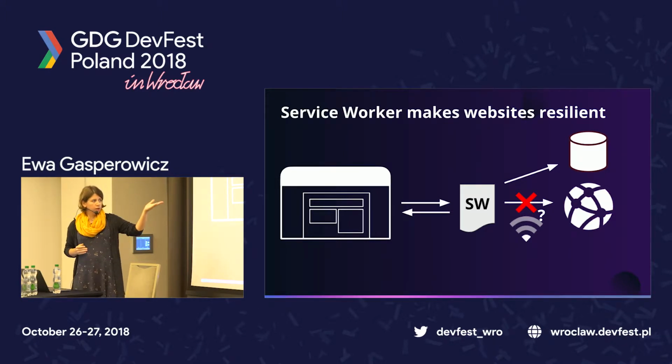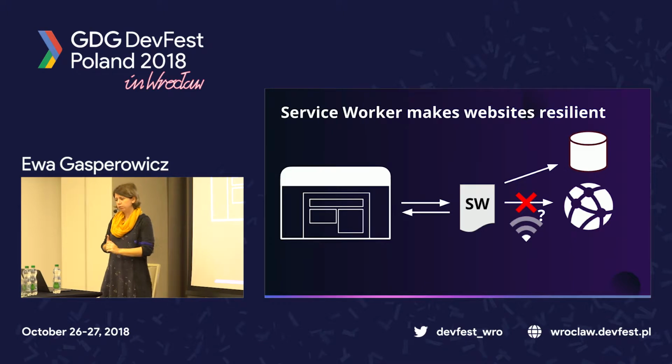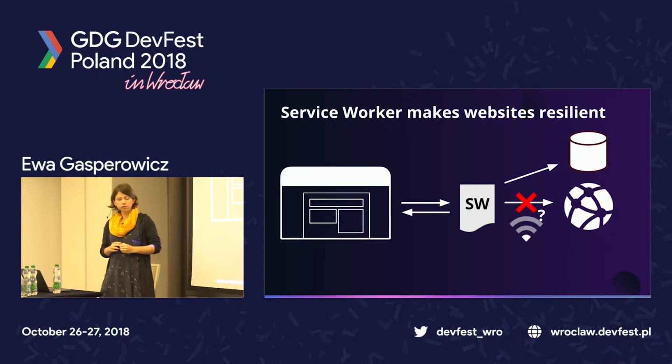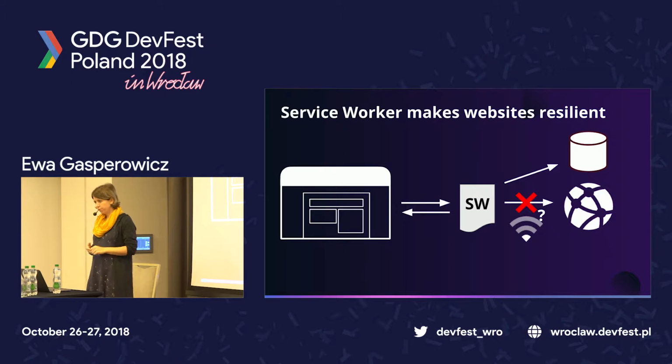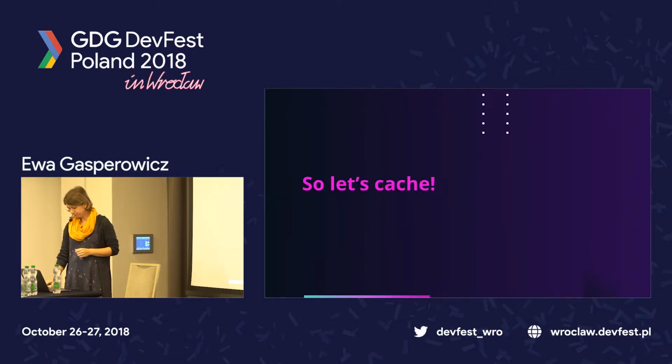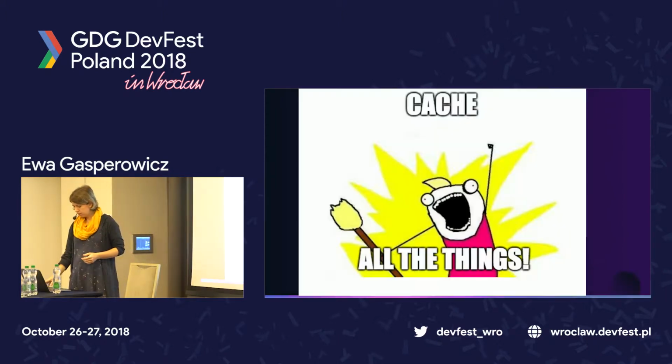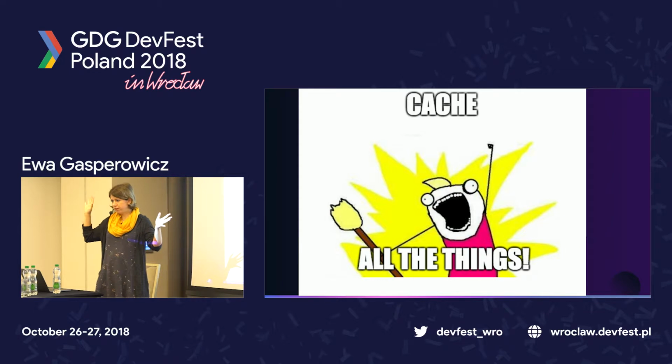When there is Li-Fi and the network connectivity is not as we would like it to work, Service Worker can give us a choice to fetch the resources from another source, for example, from cache, as in this example. So, if caching allows you to achieve better performance and better resiliency for your app, maybe we should just cache, right? Let's just cache everything.